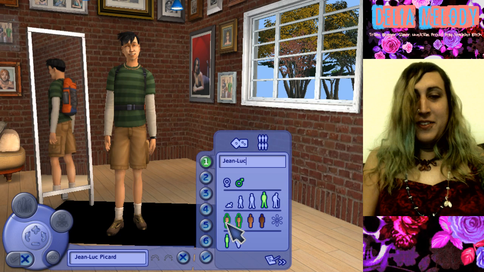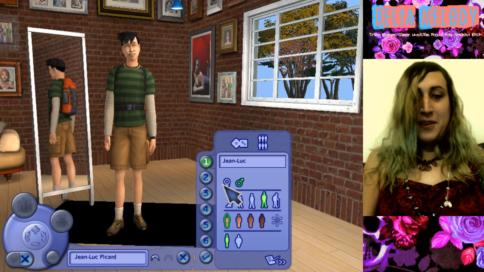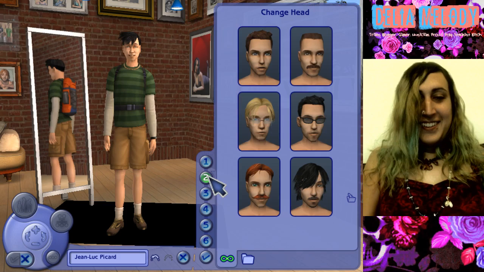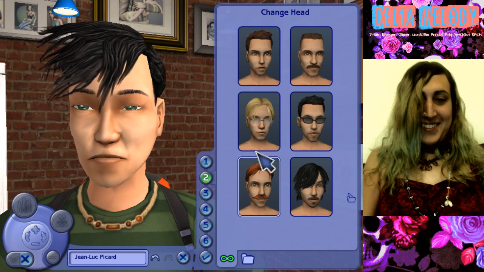I like The Sims 3 better than The Sims 2. I'm spoiled on The Sims 3. But this is what I have to work with right now. So you're welcome. We're going to make Jean-Luc Picard a girl. I'm kidding. Jean-Luc Picard. Cade. That's not how you pronounce that.